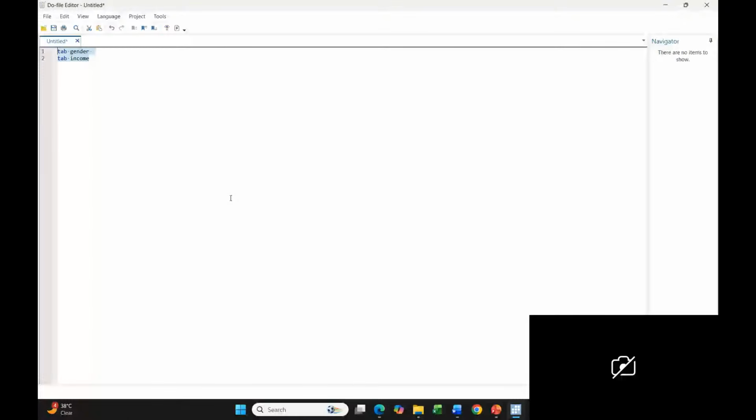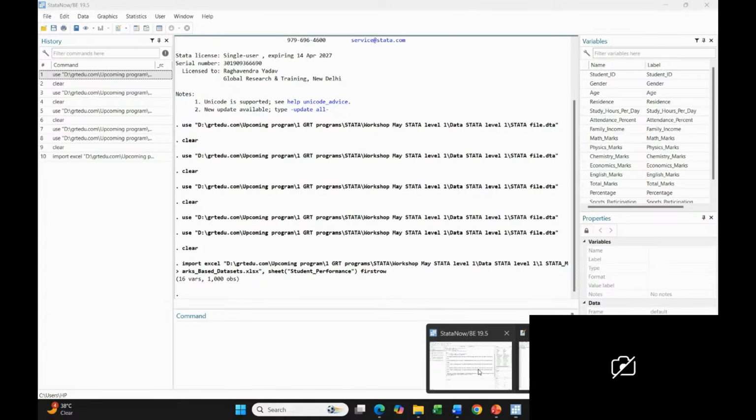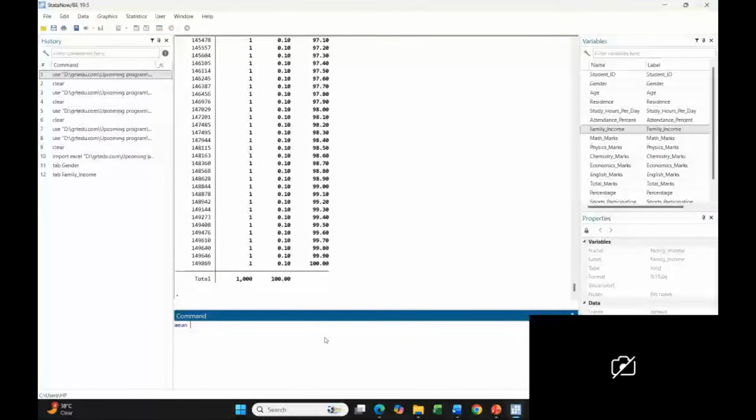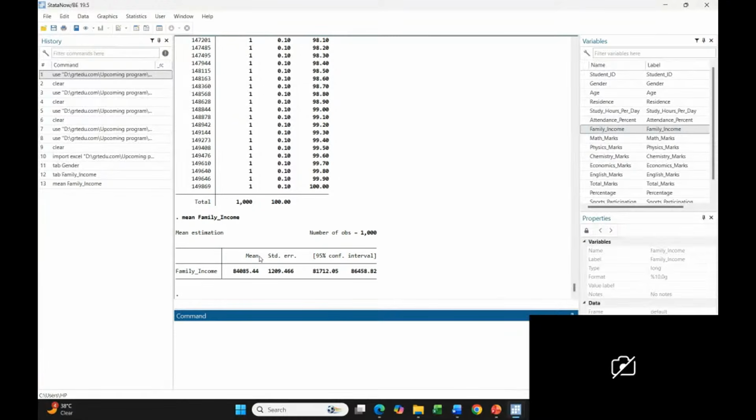I will remove this here, but that variable should be in your variable list. Then we can write mean, select a variable like family income, and hit enter. So this is the mean of family income, and this is the number of observations.